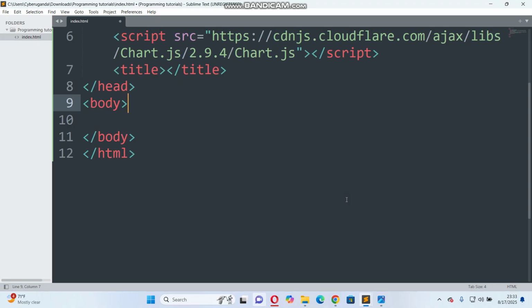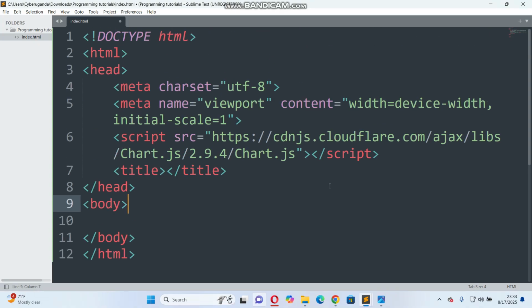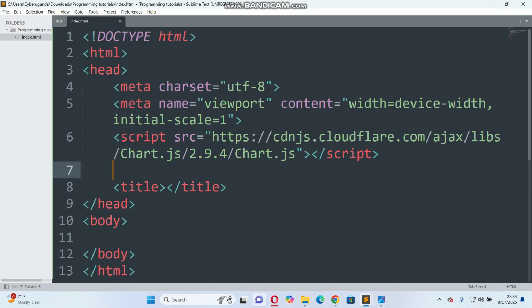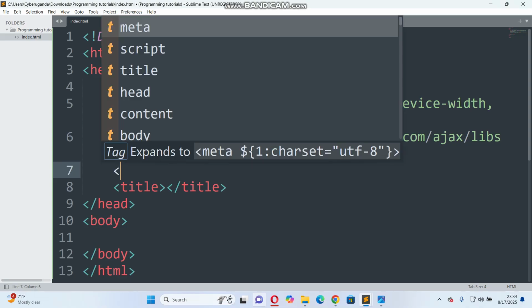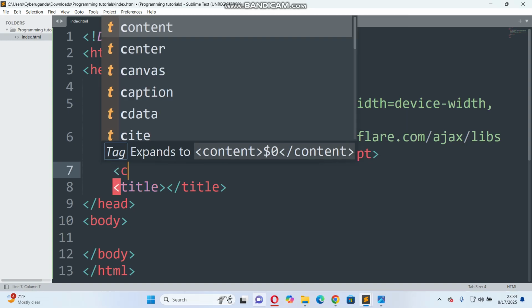So what is the next? The next is I need to create what we call a canvas like this.